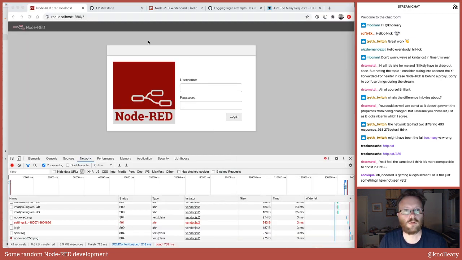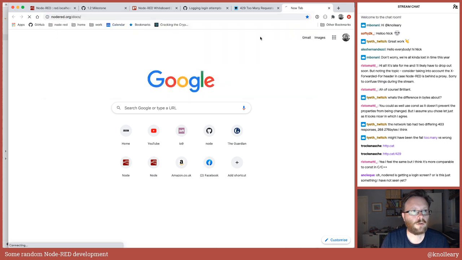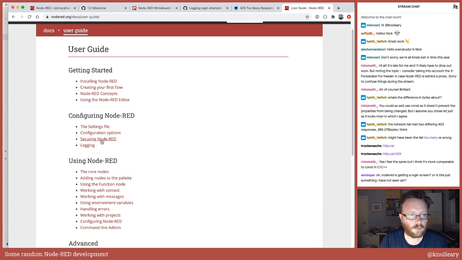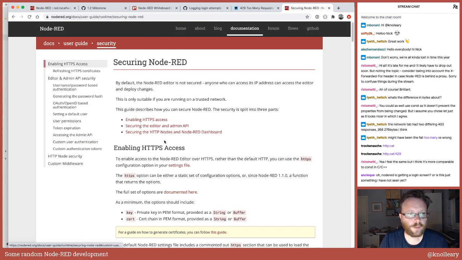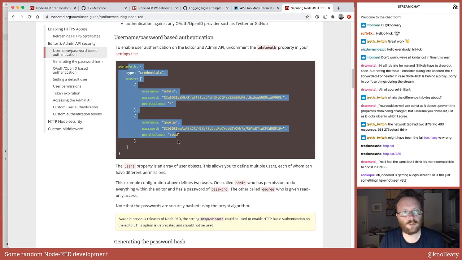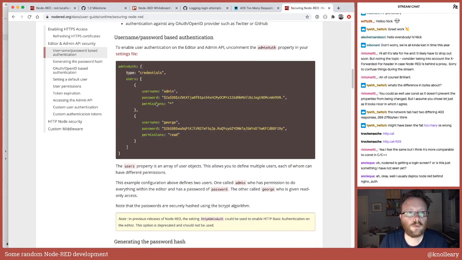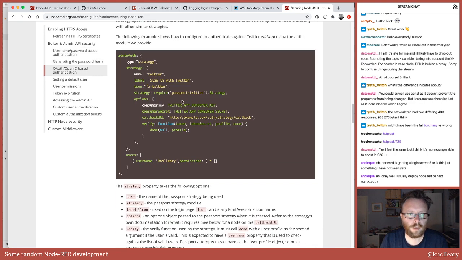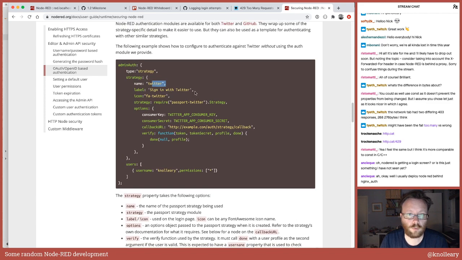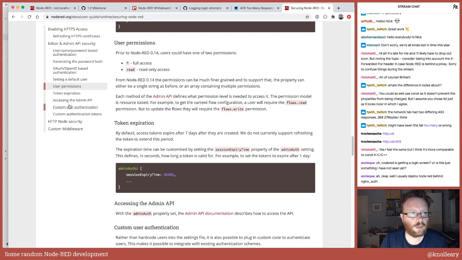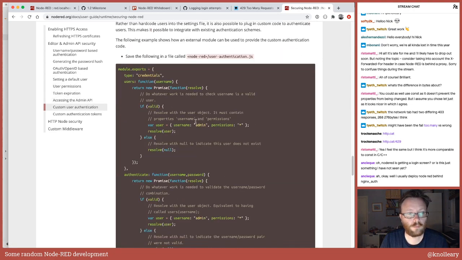just as it's an important topic, if you go to node-red.org, go to the user guide, and in here there's a section on securing Node-RED, and it's got how you set up access control to your Node-RED editor with either username and password, but it's also possible to plug in OAuth, so you can log in with Twitter, you can log in with GitHub. We have example plugins, or you can write your own code to do it all.